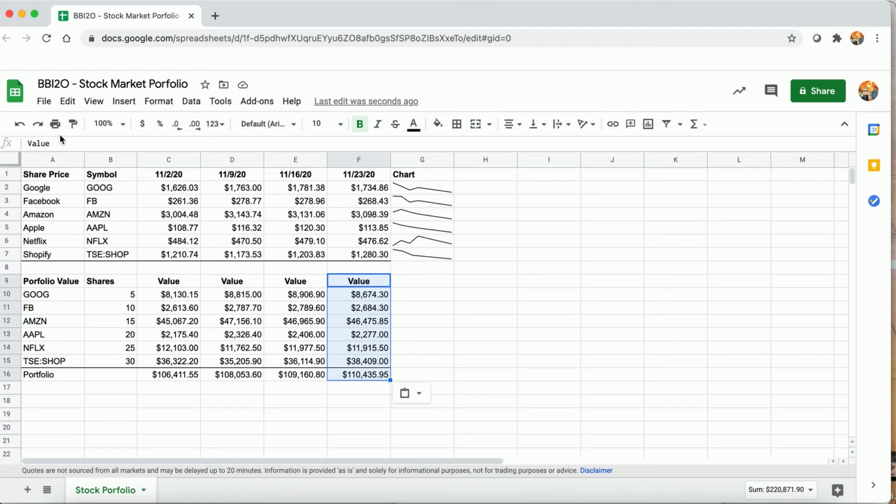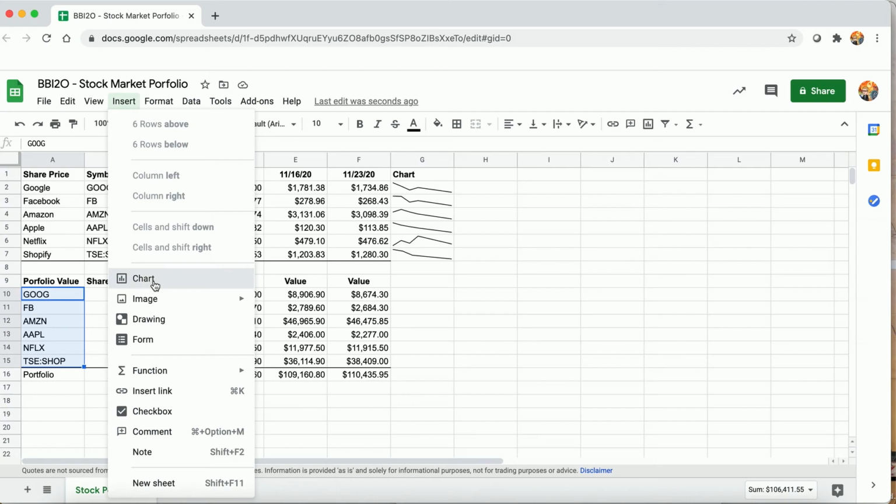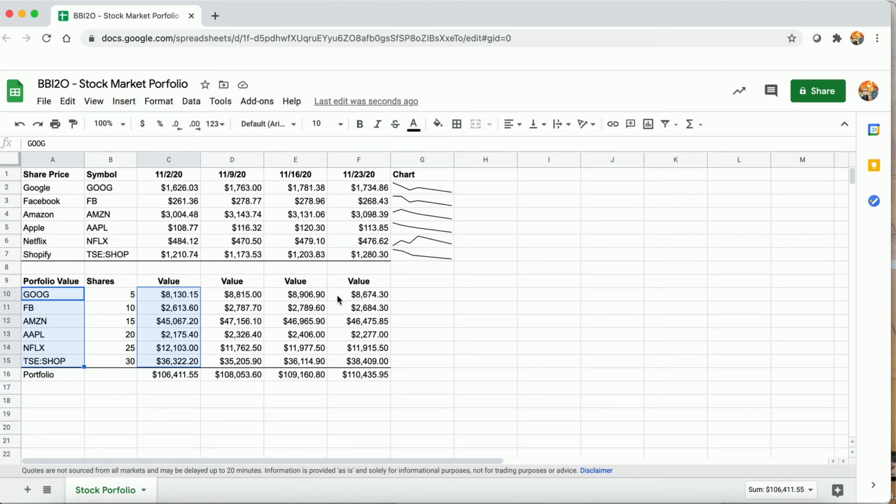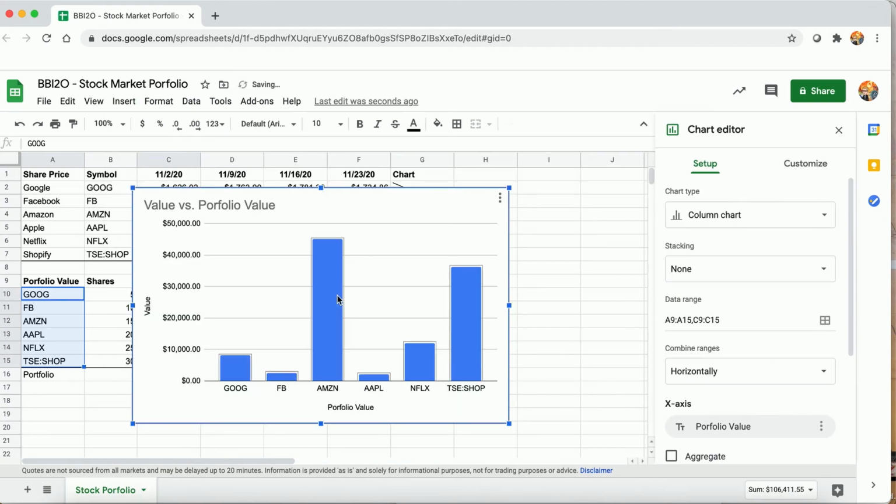And you might want to, okay, well, on opening day, what's the breakdown of my portfolio? Select the value, hold down Command or hold down Control, select your ticker, insert chart. Make sure you don't select the total because that'll mess up your pie chart.